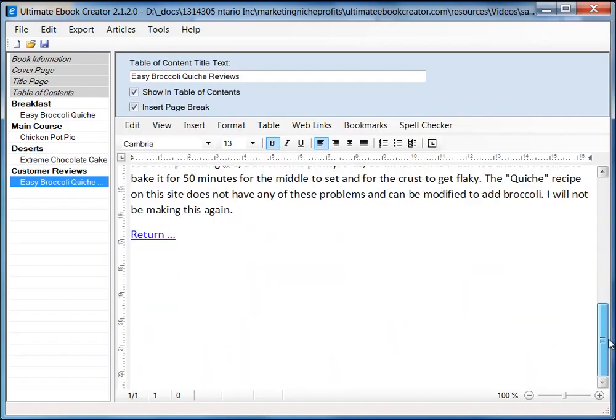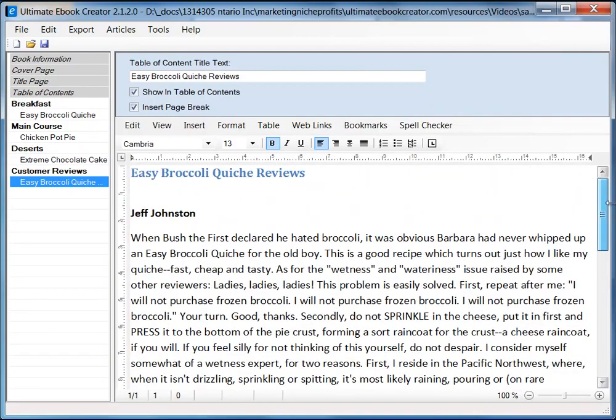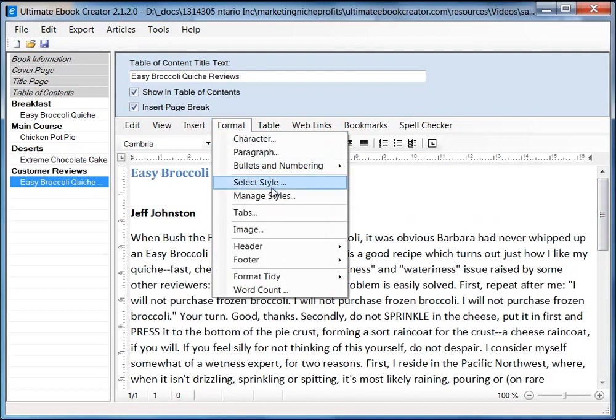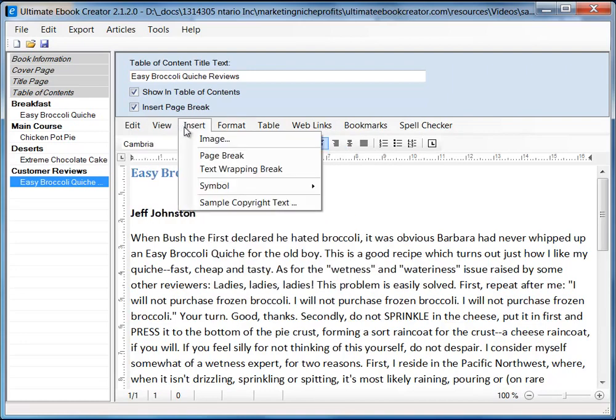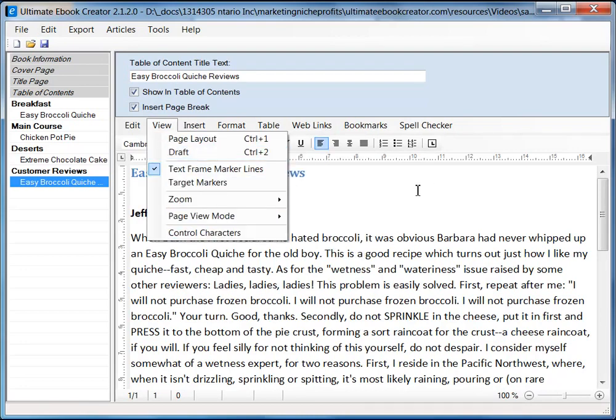And on the way, we saw a whole bunch of formatting things that you can do with this. I mean, there's a whole other options here for header, footer, and things like that. Unfortunately, headers and footers don't work very well in eBooks, but they're relevant for physical books, but that's another story, okay? And we've got tabs, and we've got a lot of options here, okay? And you can even insert symbols in here and things like that.